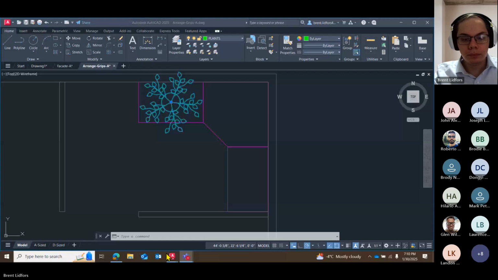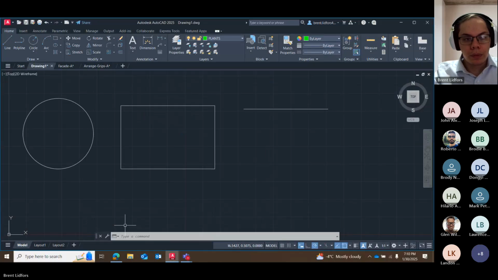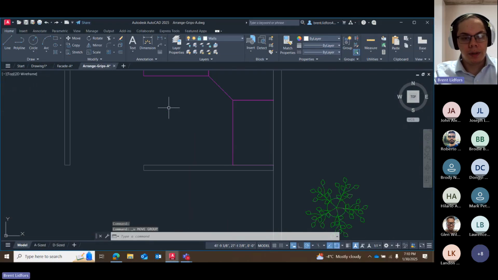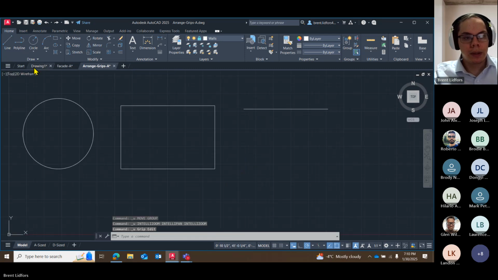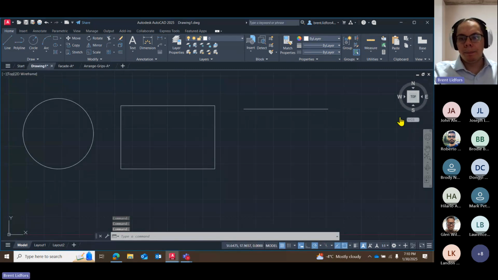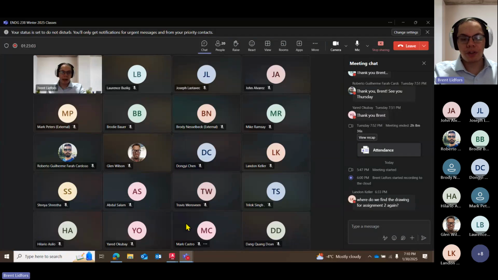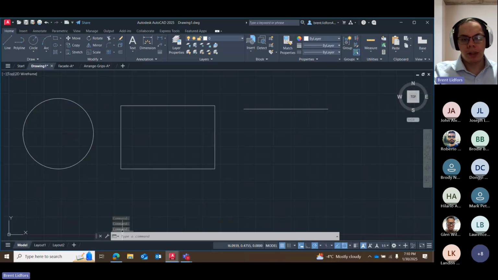All right, let's continue on here. So continuing on, our last topic for chapter 5 here is editing with grips. So another method to do editing commands, you might prefer this one, you might prefer one of the previous ones. It's up to you. The only limitation is whether precision is generally involved in that method.